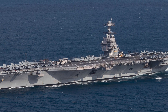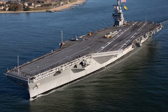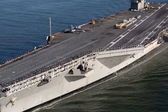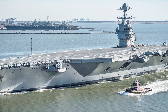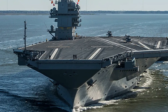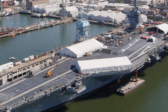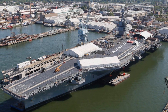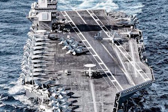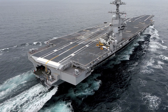Now let's discuss the USS Gerald R. Ford, a marvel of modern naval engineering and the lead ship of her class. With a displacement of 100,000 tons and a length of 1,106 feet (337.3 meters), the Ford is the largest and most advanced aircraft carrier in the world. She introduces a host of new technologies, such as the Electromagnetic Aircraft Launch System (EMALS), which uses magnetic fields to launch aircraft — a technological leap from the steam catapults of old. Moreover, the Advanced Arresting Gear (AAG) system offers more efficient and reliable recovery of aircraft. The new nuclear reactors on the Ford class provide more power yet require fewer crew members to operate, improving efficiency and capacity for future technologies. The USS Gerald R. Ford isn't just an aircraft carrier — it's a glimpse into the future of naval aviation.